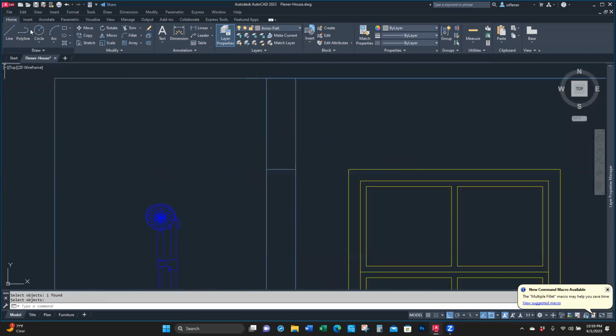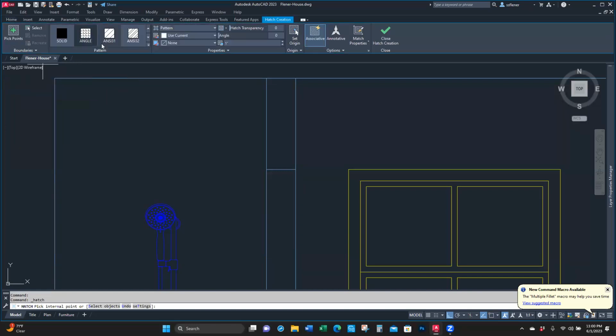So I would come over here to my hatch button. I would change my hatch to the ANSI 32, actually ANSI 31. I would change my scale because if I click pick points and put my cursor here, it's just going to be a solid mass.